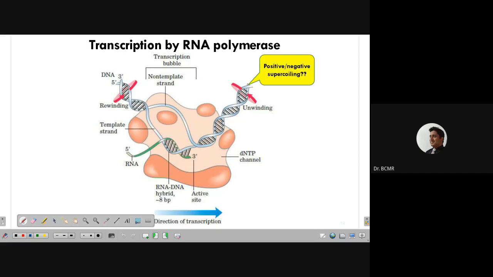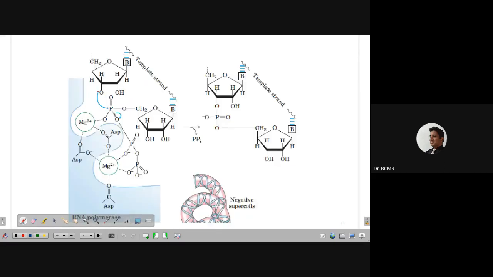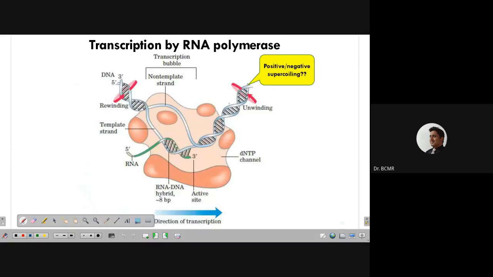RNA polymerase is special in many ways. We will think of it in the next slides as we go. But right now, I want you to try to figure out all the activities that it does. Say this is the DNA. Here is the DNA molecule. It has been unwound, and as the RNA polymerase is moving this way, you will have more and more positive supercoiling here. If we had a physical structure, we can always figure it out. What will happen, positive supercoiling or negative supercoiling? It will be positive supercoiling.